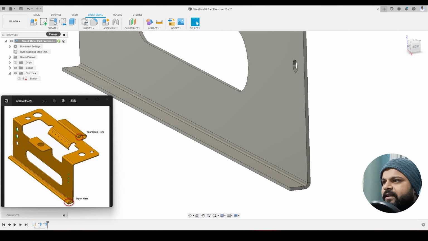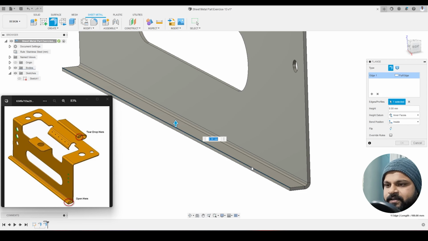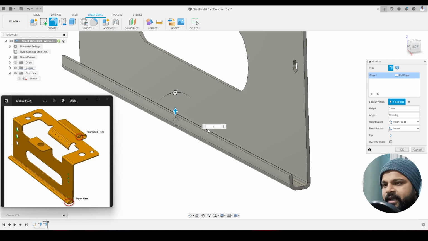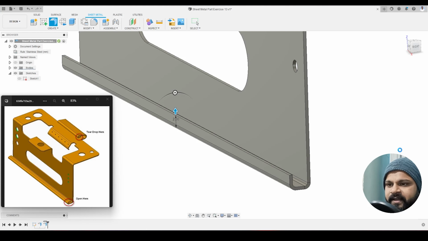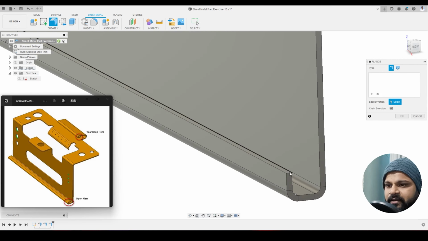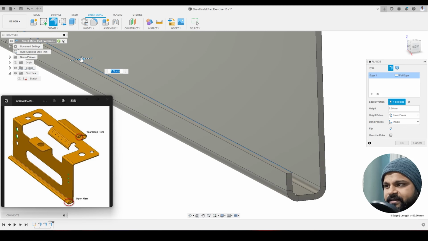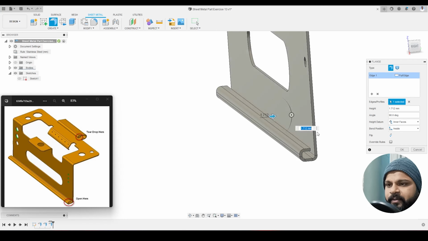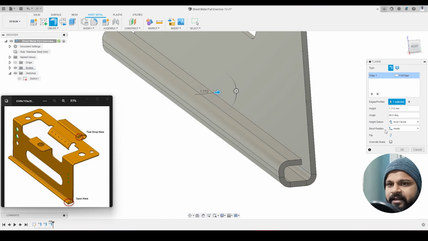Now again we'll activate our flange tool from here, and we'll select this edge as a flange, and we'll make it extrude like this, flange bend like this, and this time I just want to make it 2 millimeters, and we'll press OK. Here you can see we created one more flange towards upward because we had to create this shape. We'll again activate the flange tool, select this internal edge, and make a bend like this towards inside. This one I don't want to keep too long, I want to keep it a little smaller, maybe 2 millimeter like that, and we'll press OK.